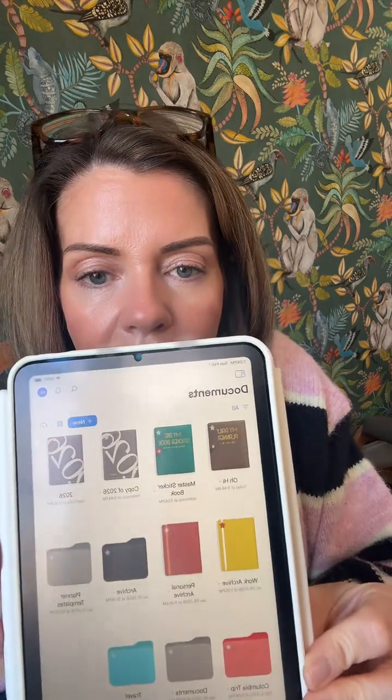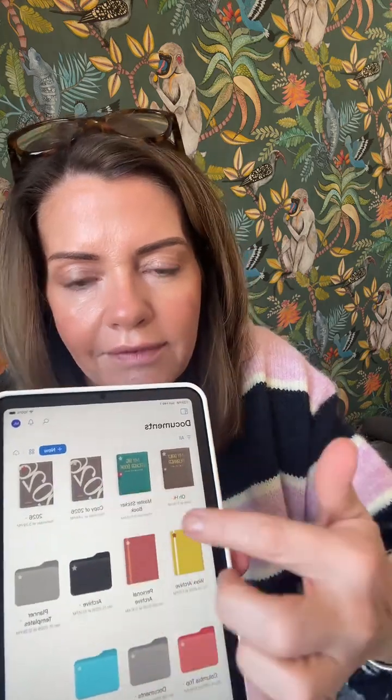So if you've never used GoodNotes before, there might be a slight learning curve. I have used it. I know this much about all the different things that you can do with it. So again, I'm no expert, but when you log in, you've got this document section, and then you can create folders, or you can have your notebooks. And so you can see I've played around with a couple of these, but you can customize the cover. So this is the one I'm going to use right here. It just says my daily planner. And so I'm going to open that up.